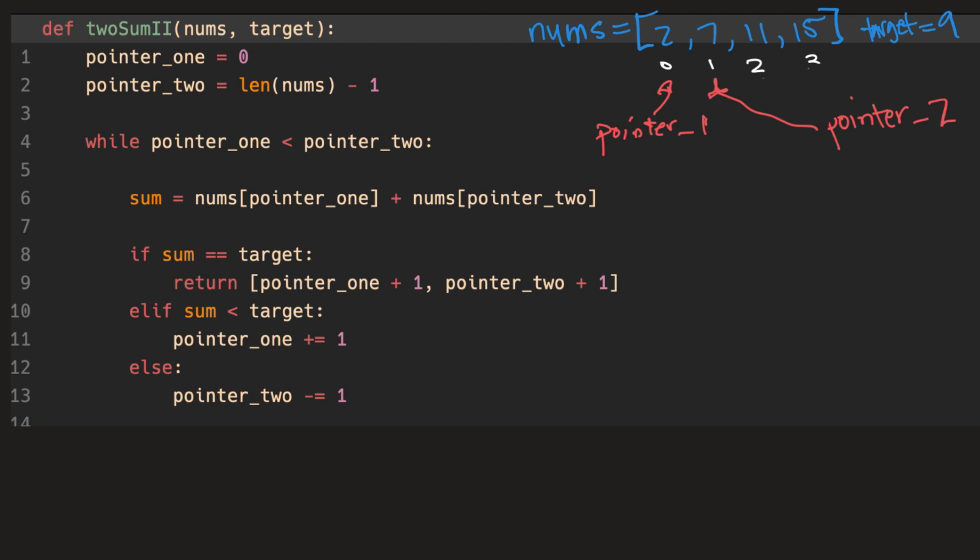And as you can see, that's a whole lot more intuitive than iterating through the entirety of the array for every value in the array. So let's go over our time complexity. As you saw here, this while loop is going to terminate once pointer 1 and pointer 2 meet. So that means that in the worst case, we're going to iterate through the entirety of this nums array, but no more. And the reason I say that we're only iterating the one time is because pointer 1 and pointer 2 are never going to overlap, or pointer 1 is never going to go past pointer 2 and continue to iterate down the array. Once they meet, the while loop is going to finish.